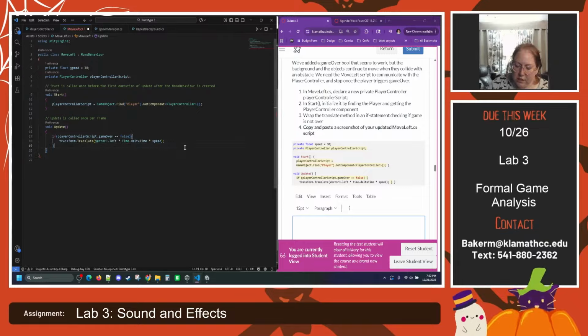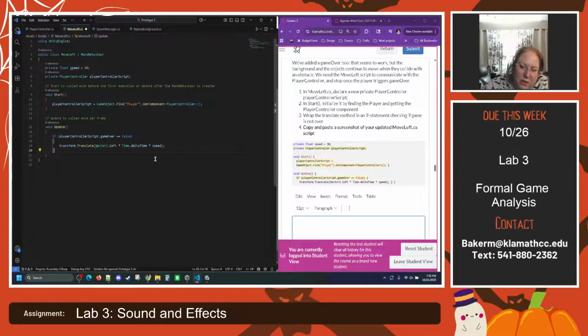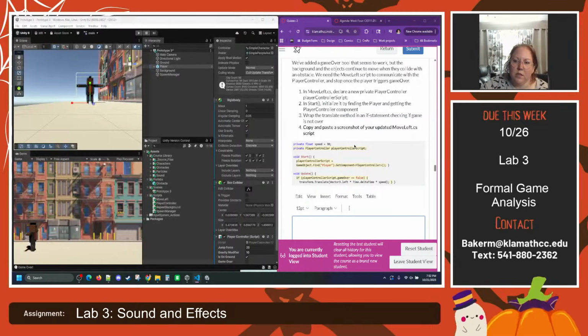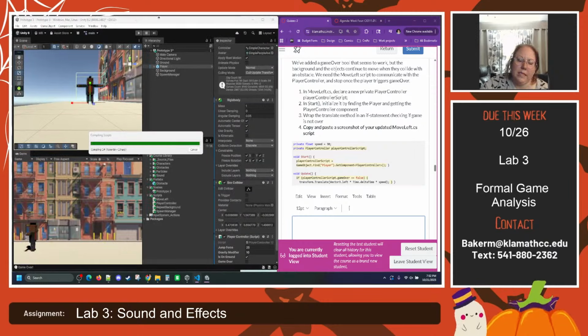So it's constantly checking if the game over in that other script has ever been true, and if it is, then it's going to stop everything moving. Okay. So we're going to save that, send in a screenshot of your updated move left script, and then let's see what that does.